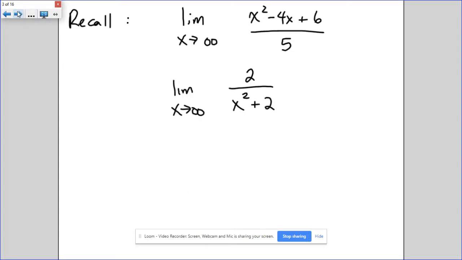We can also do limits as x approaches infinity. And if you remember, the shortcut with that is if the top has a bigger exponent, then the limit is infinity. So for example here, as x goes to infinity, the top goes to infinity because we've got that x squared. The bottom just stays 5. So if the top is getting huge while the bottom is staying 5, the limit is going to be infinity because the top just keeps growing and growing while the bottom just stays 5.